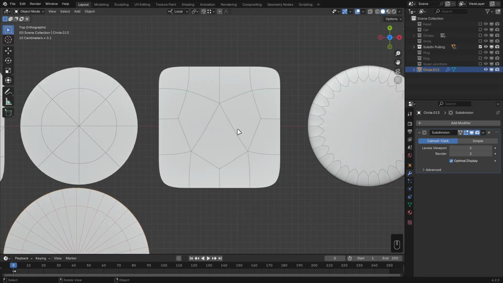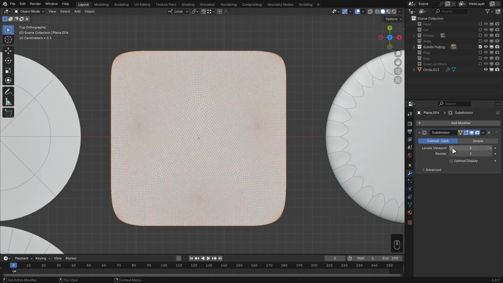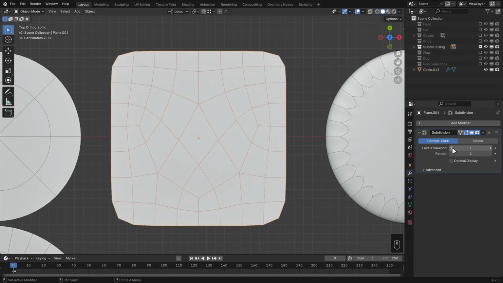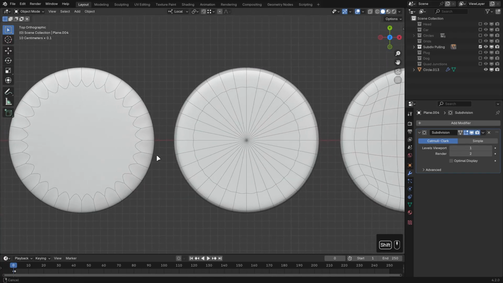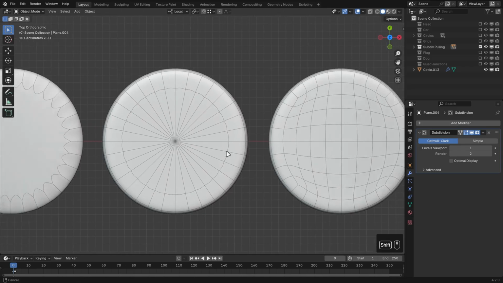In this next example, we have a bunch of different poles and they're all connected by quads. If we look at the subdivision of this, we can see that there are areas of potential pinching here, where we have those 3-sided poles, and then we also have an area of low density up here, where we had that 5-sided pole. And so using all quads doesn't necessarily ensure that you're going to get a perfectly smooth result. Again, it's just about the distribution of the quads, how evenly spaced they are, and how they all flow together. Lastly, we have a pretty extreme example of how n-gons and lots of triangles together can cause some warping.